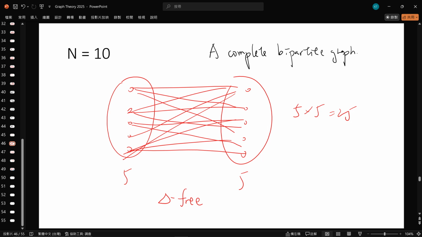Okay, so first of all, what is a bipartite graph? A bipartite graph is just a graph where you can divide the vertex set into two parts, okay? So for this graph, we have one part on the left and the other on the right. After we divide this vertex set into two sets, we can then add edges. The property of a bipartite graph is that all these edges are between these two parts, okay? So you cannot have an edge that is within each of these parts, okay?